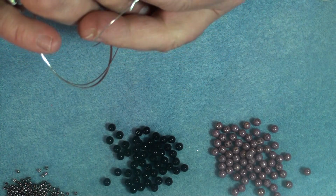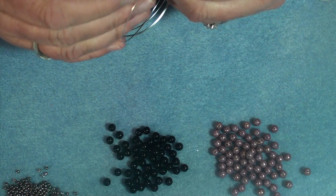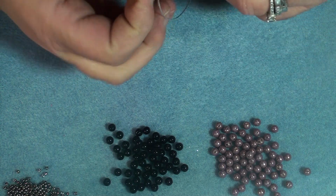And again, we need to cut 6. It's just better to work with even lengths, and you will see why.